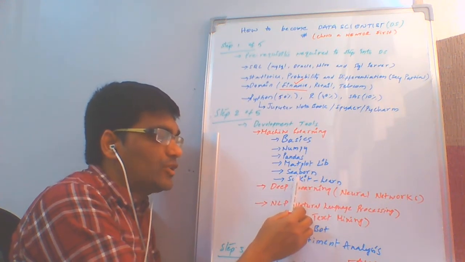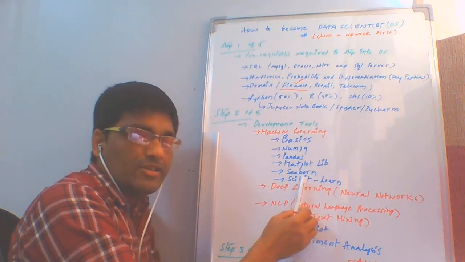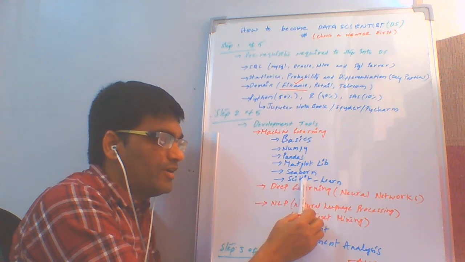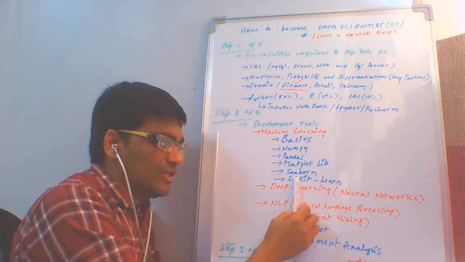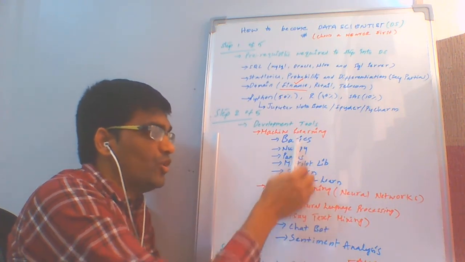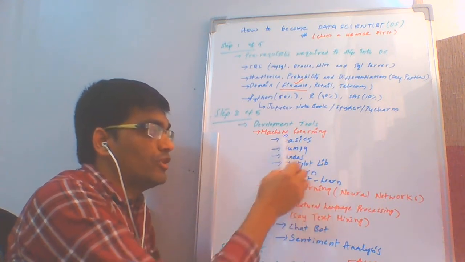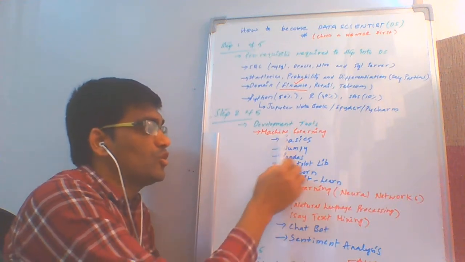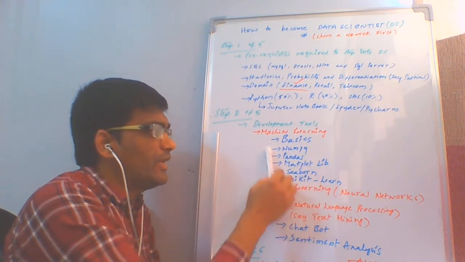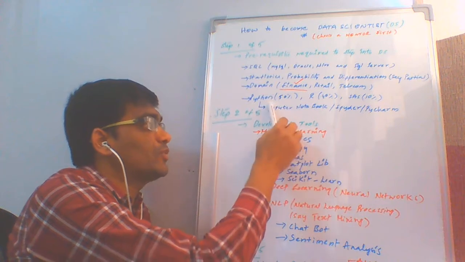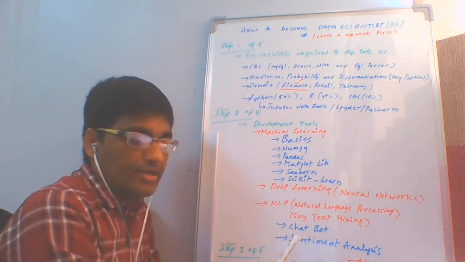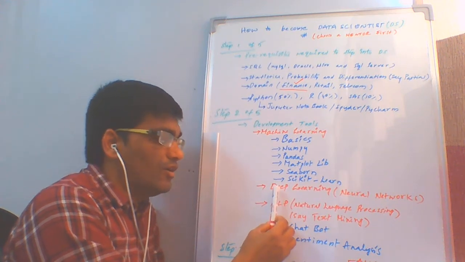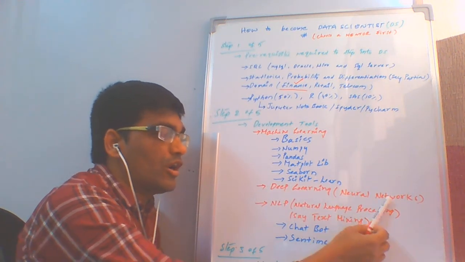Then the next one is Scikit-learn. This is very popular and a very standard package, and everyone must have it. It is written in a very planned, dedicated way for data science. You must have this library. With that, you are good with Python for whatever is data science related. If you have only 1 or 2 years of experience, this course, machine learning with Python, is more than enough to learn. If you have 3 or 4 years of experience, then you must have deep learning as well, which we call neural networks.